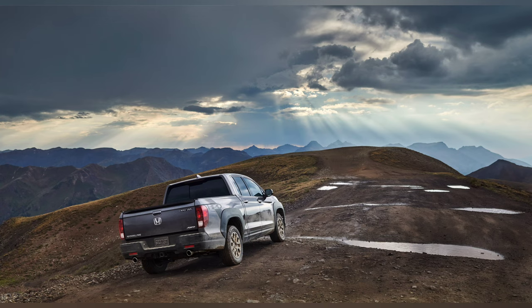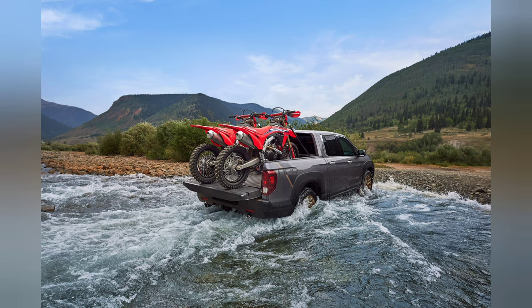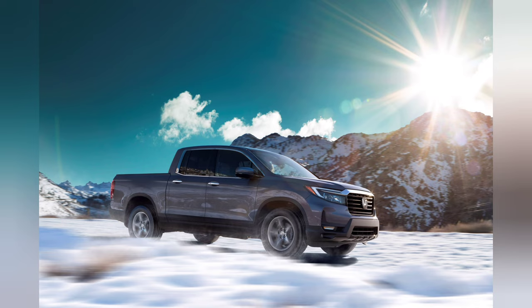It sounds like it's going to be a lot beefier than last year's. What I love about all Hondas is that their Honda Sensing suite is pretty much standard across from the base trim all the way — no matter what trim you get, you're going to get all their safety features. All in all, I'm really digging this new truck. It looks mean, it looks more rugged, and it can compete with the F-150s of the world. I really love the bronze wheels, so I'm biased there.